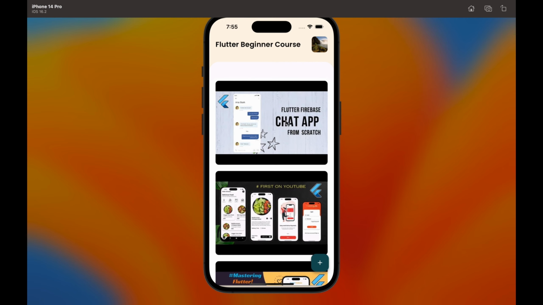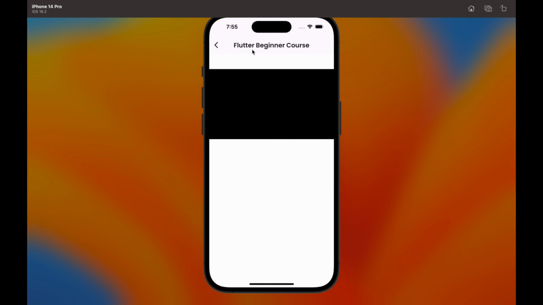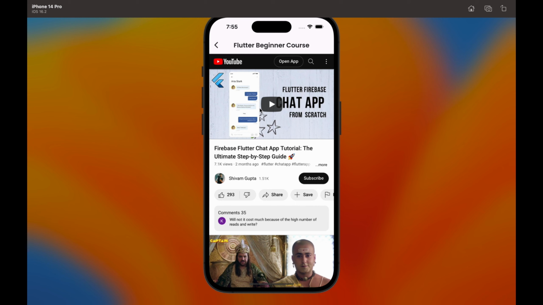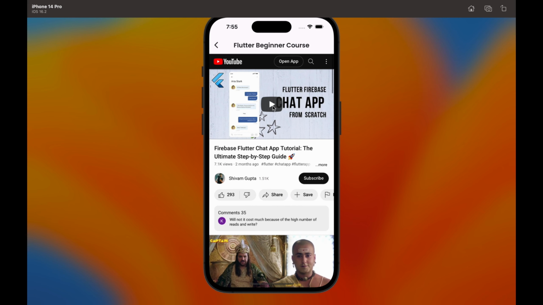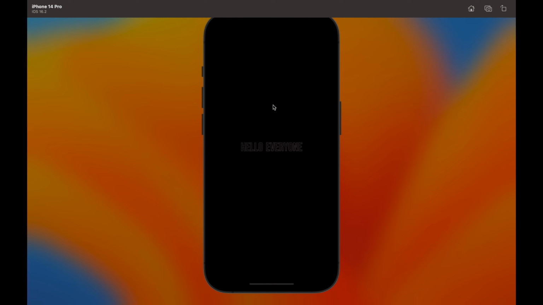Now let's move and we'll play this YouTube video. So now when I tap on this image, here you can see the complete page of that specific video from YouTube. Now when I click on this YouTube icon, you can see it takes just a few seconds to play this video in our Flutter app.